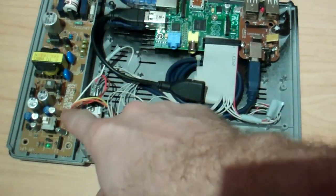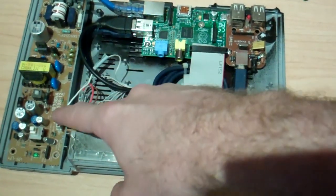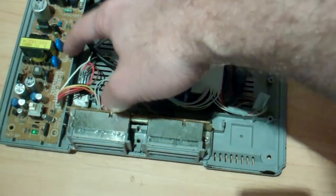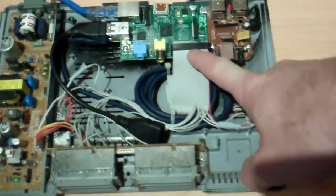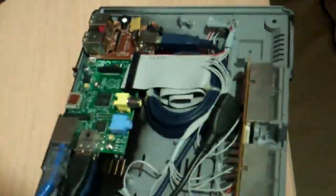Basically what's happening is we've got a ground, 12 volt and a 3.3 volt coming out of the power supply here. My 12 volt goes through this regulator and then supplies the 5 volt directly into the GPIO, which powers the Raspberry Pi. The 3.3 volt goes directly onto the back of this header here. I don't know if I can show you that, and that's what powers the PlayStation controllers.